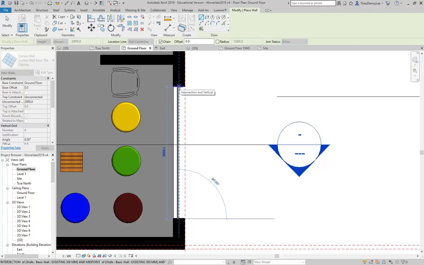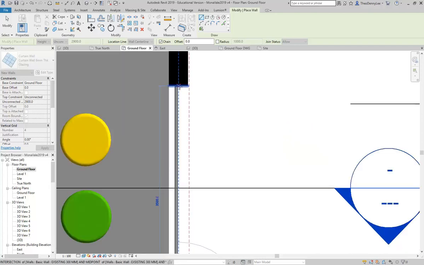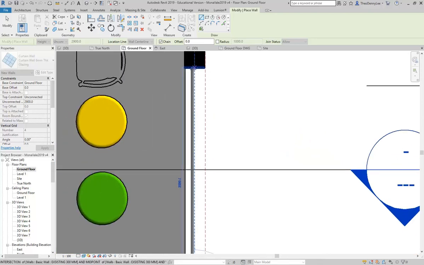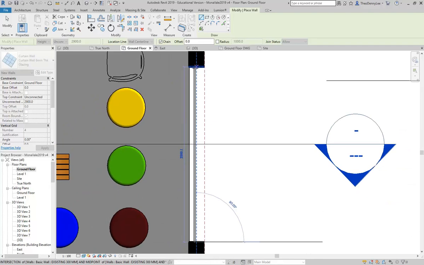So there, when I go to the top, you can see there that it's obviously going to draw to that point, but the glass, well, how do I know it's going to the wrong side? It's because the glass is on the inside. So one of the basic principles of glazing is that you want the glass to be closer to the outside than the inside. So I know that the wall is being drawn the wrong way, so space flips it. Okay, so you've got to remember that, because again you've got no option to change the location line. So space flips it.